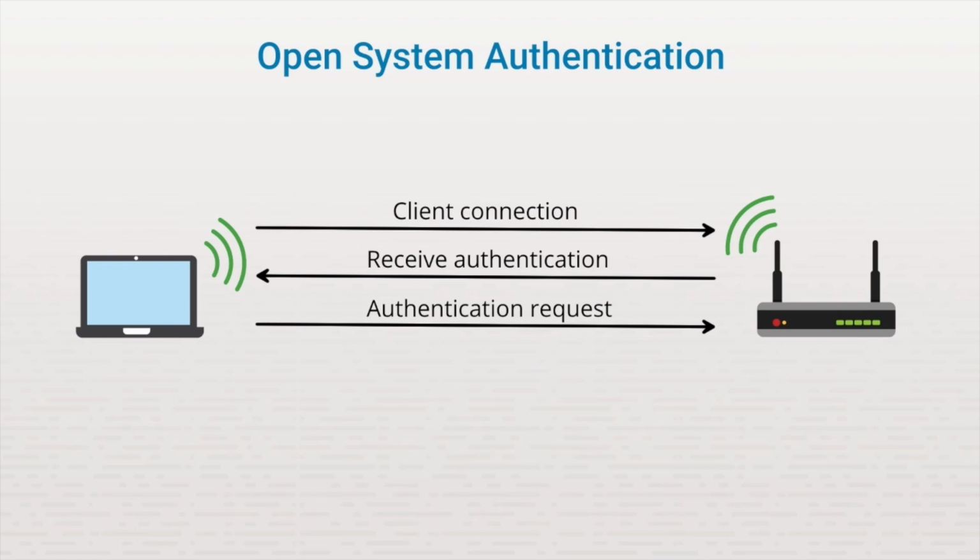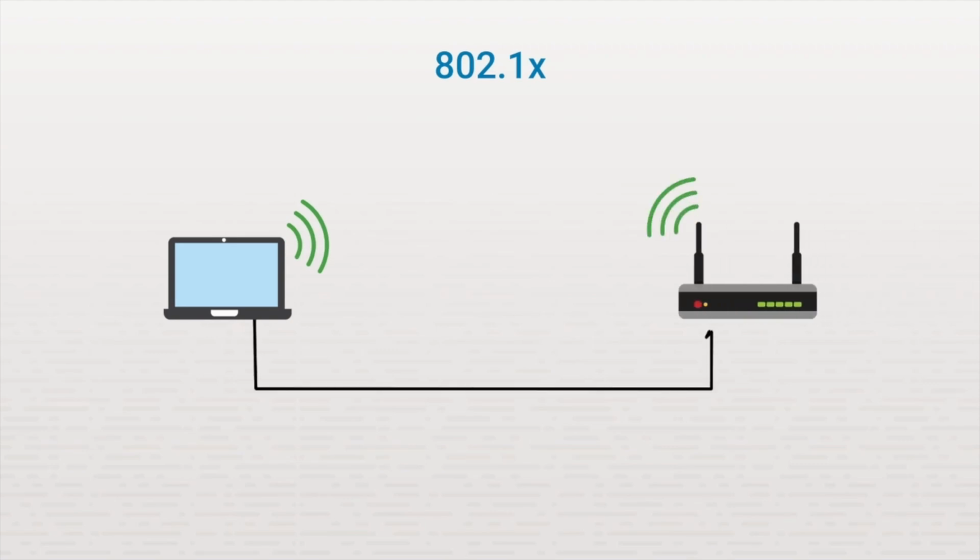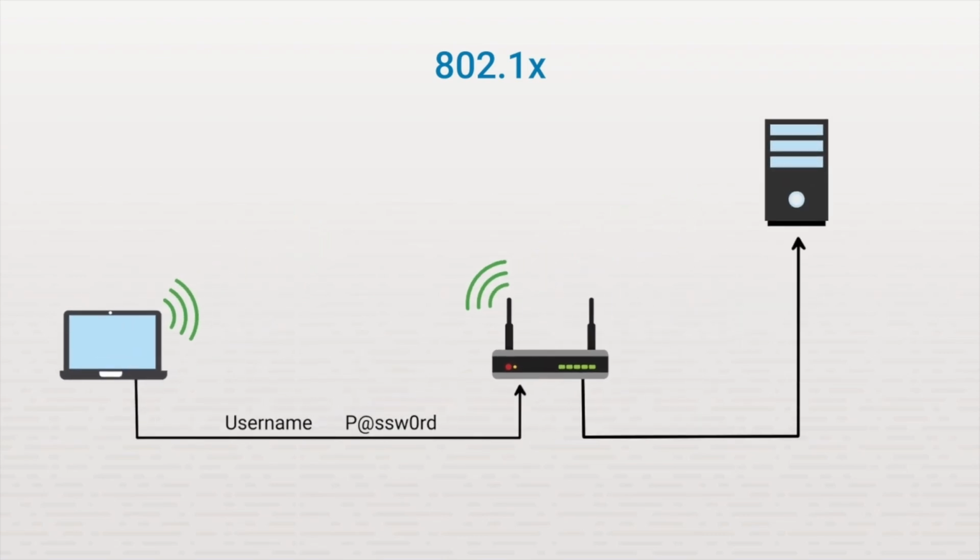The next type of authentication for wireless networking is 802.1x, which implements usernames and passwords. With 802.1x authentication, the authentication method is negotiated when a connection is established between the client and the WAP. The wireless access point itself doesn't perform the authentication. Instead, it forwards the credentials to a special server, for example, a RADIUS server. The RADIUS server maintains information about user accounts and conditions for access. Then, when the user logs on, the authentication information is passed to the server, which looks up the user account and validates the username or password.